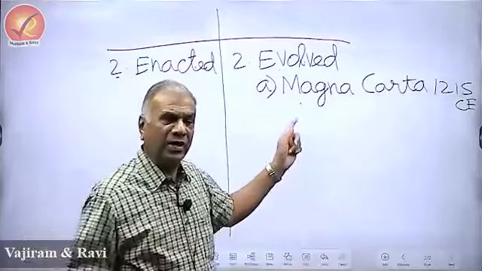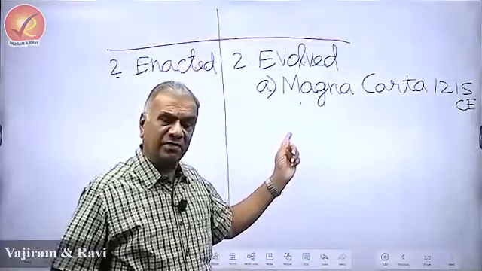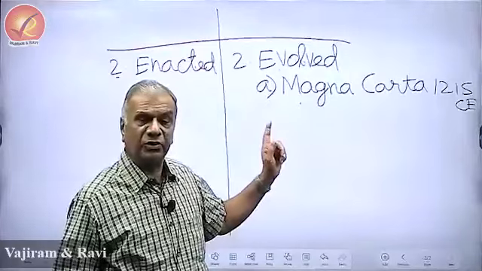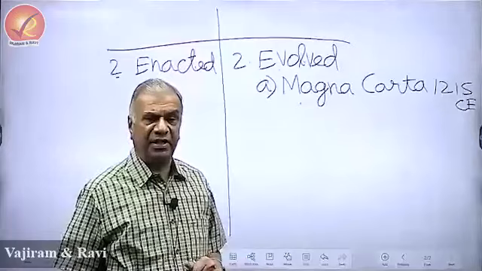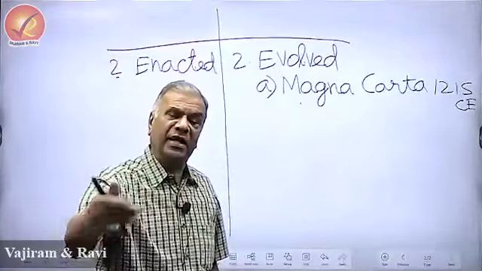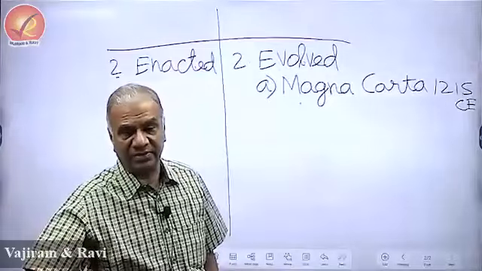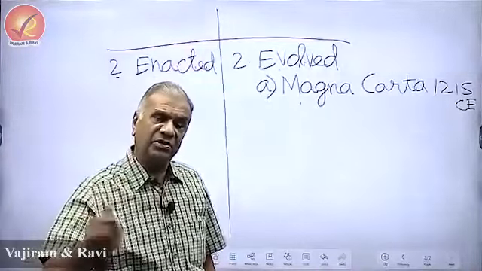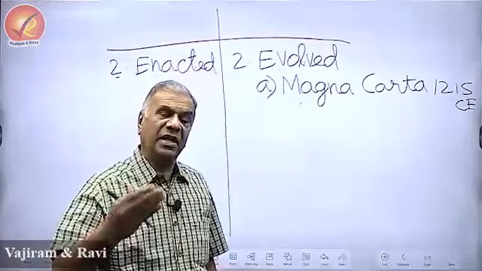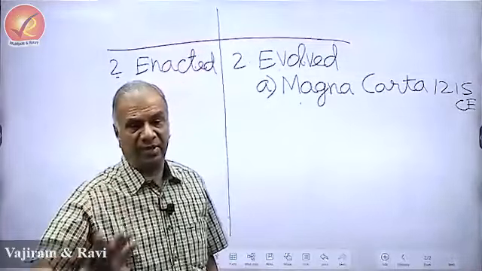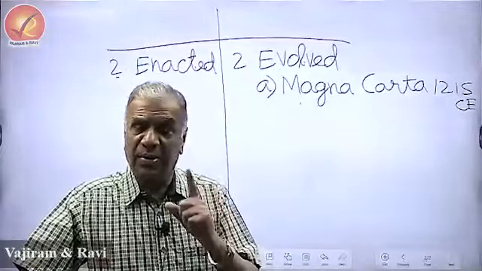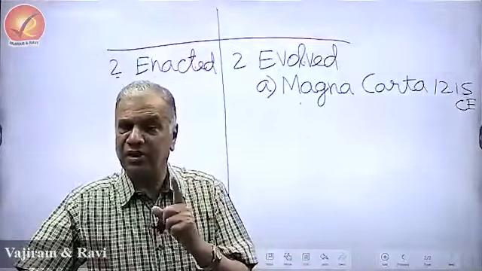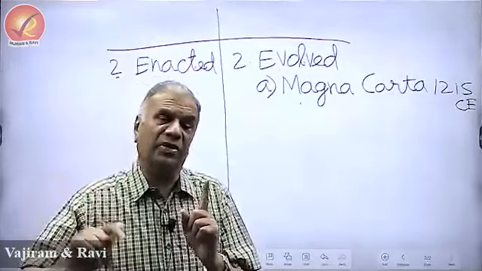But now, when the king agreed that hereafter he shall levy and collect tax only with the approval of the people, it became practically difficult to go to the people every time the king wanted to levy tax. Because of this, it was agreed that the king would seek the approval of the parliament whenever he levied taxes. Thus, the first power the British Parliament got was not law-making power.